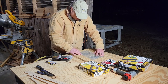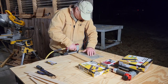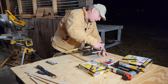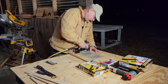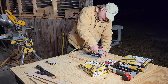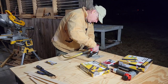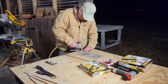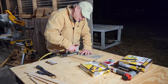Line it up where I've got wire on all sides. Again, since this isn't one sticking up, I'll just nail it first. Again, do my 3 pieces, stretching it out, and then I'll stretch it out laterally. Watch my fingers that they're not getting nailed. Come down the center, get my centerpiece. Same thing at the top. And then I'll just start filling in the gaps. Oh, doesn't want to go down, so again, I'll just add an extra one. Not a big deal. And it's pretty fun to do.